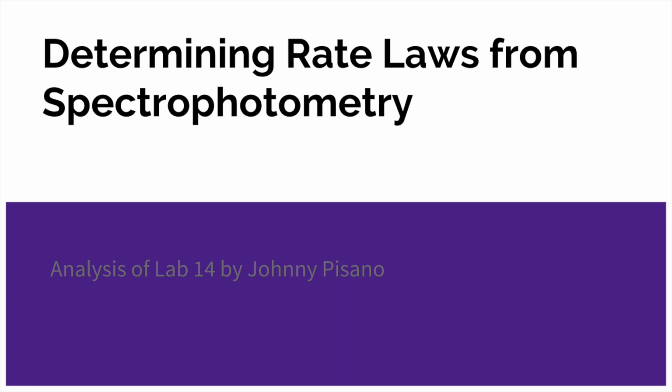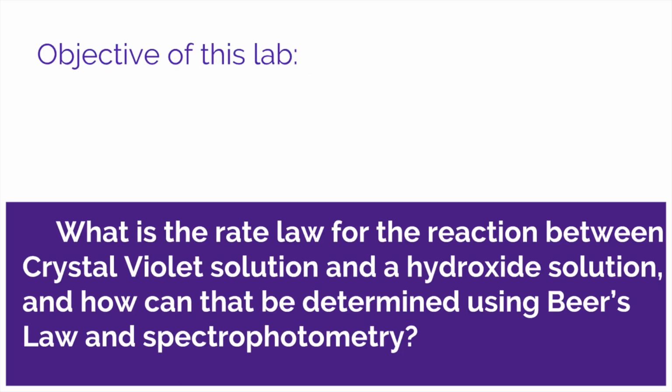Hello, I'm Johnny Pisano, and this is how to determine the rate law of a reaction using spectrophotometry. In this lab, we are asked, what is the rate law for the reaction between crystal violet solution and a hydroxide solution, and how can that be determined using Beer's law and spectrophotometry?